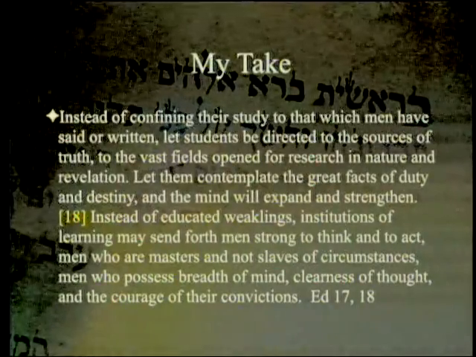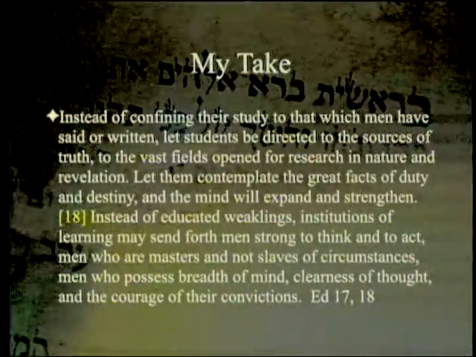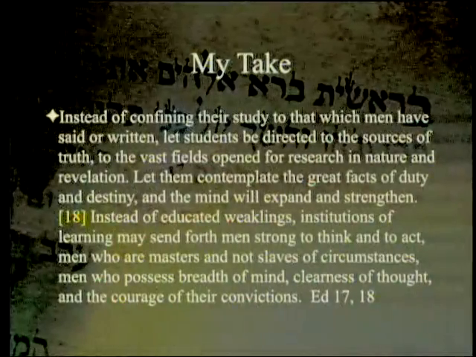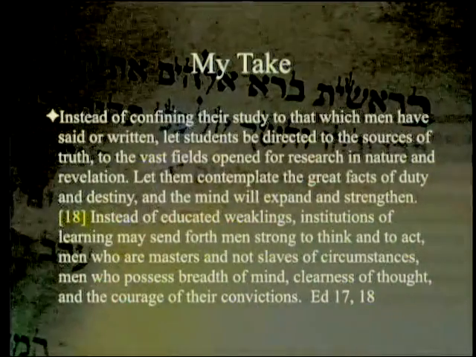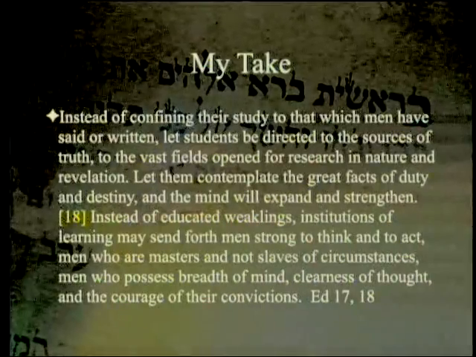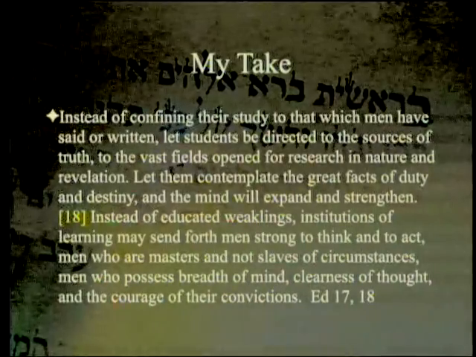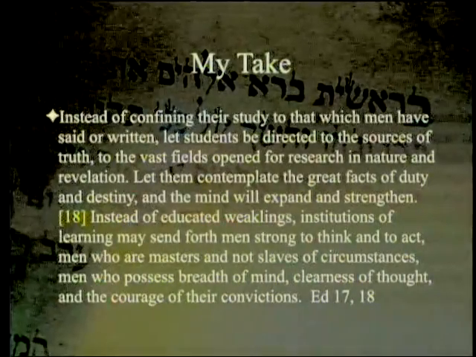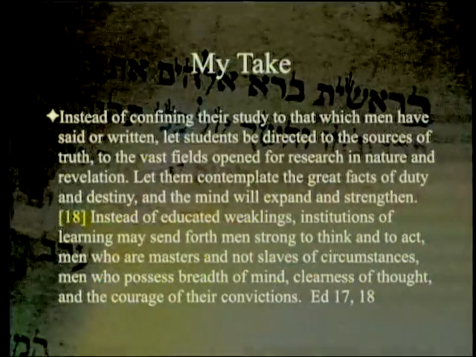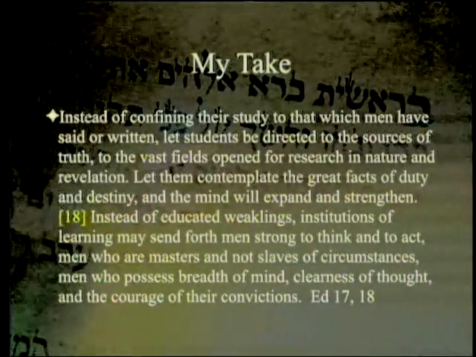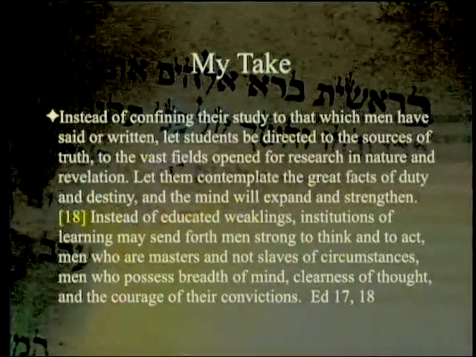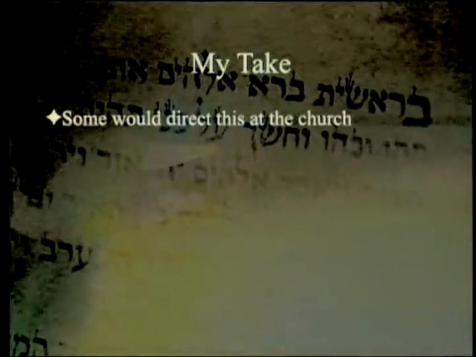And I would add, in this particular case, in the history of Western thought, for themselves, without filters put on them by somebody else. Let them contemplate the great facts of duty and destiny, and the mind will expand and strengthen. Instead of educated weaklings, institutions of learning may send forth men strong to think and to act, men who are masters and not slaves of circumstances, men who possess breadth of mind, clearness of thought, and the courage of their convictions. And that, of course, is from the book Education.